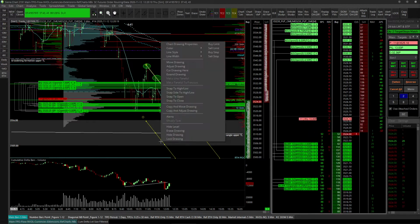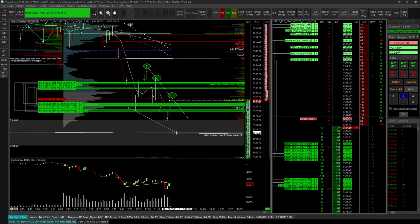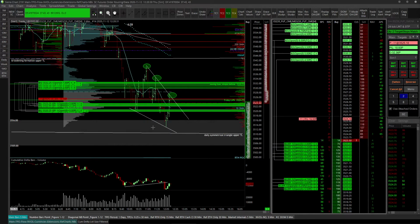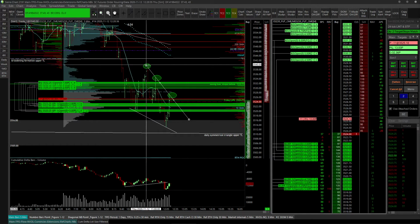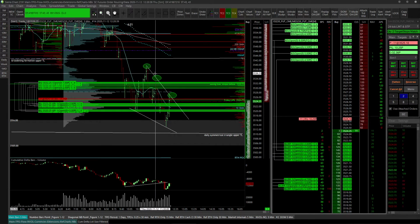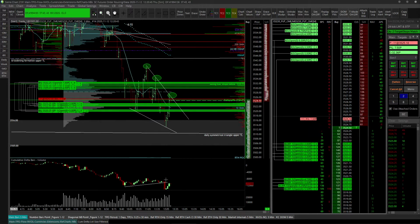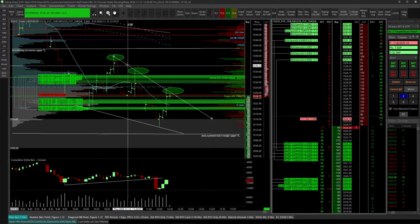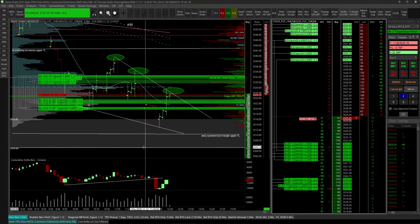We will get rid of this channel for now and add a little trend line here. Alright, so now we've got this little falling wedge action, and we're hitting the trend line for the third time. If we draw this up a little more accurately, guess we're not hitting that. Let's see. Really? Guess it doesn't want to let me select it because it's in that oval.